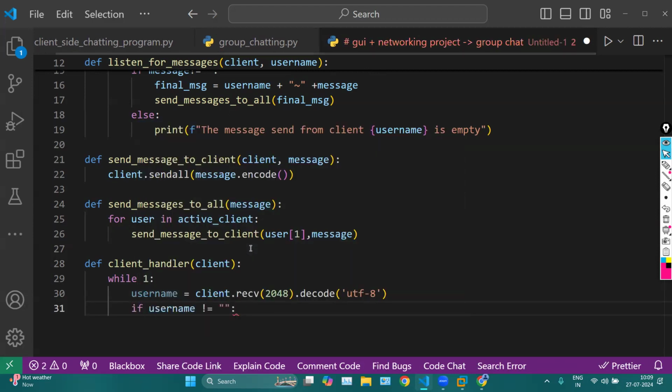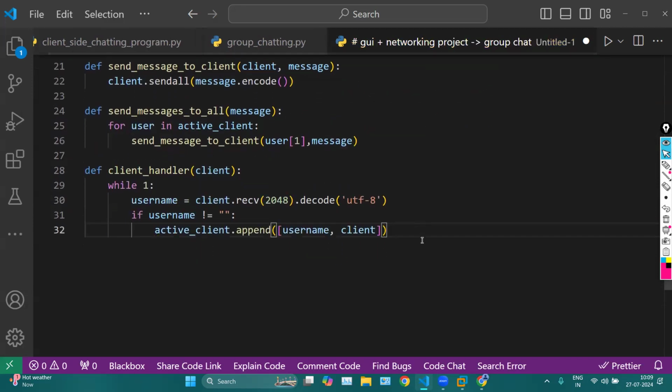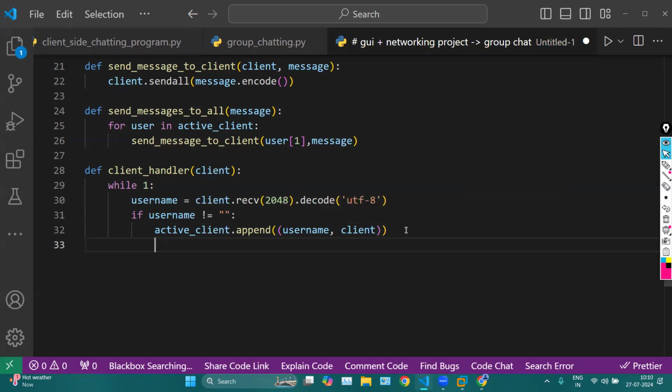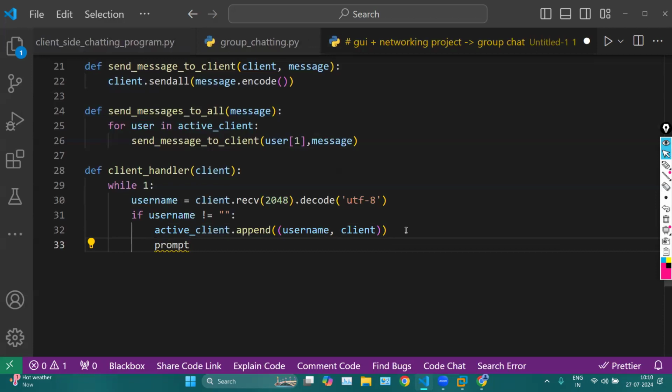Now again, if username is not empty, if there is some username, then we can use active_clients dot append the username and their client. So here you have to use a tuple, username and their client. And then here we have to use prompt_message. prompt_message equal.